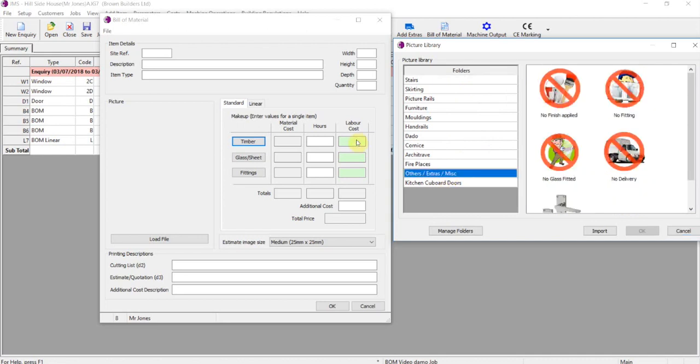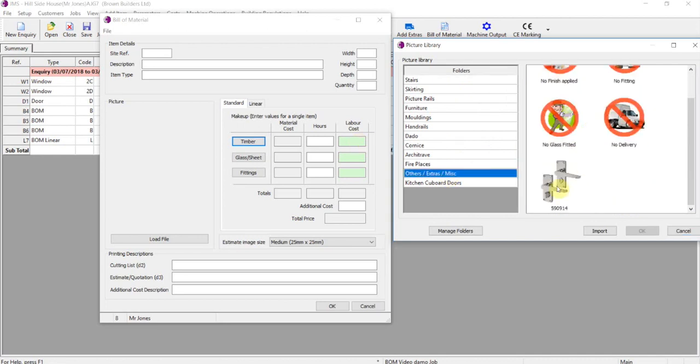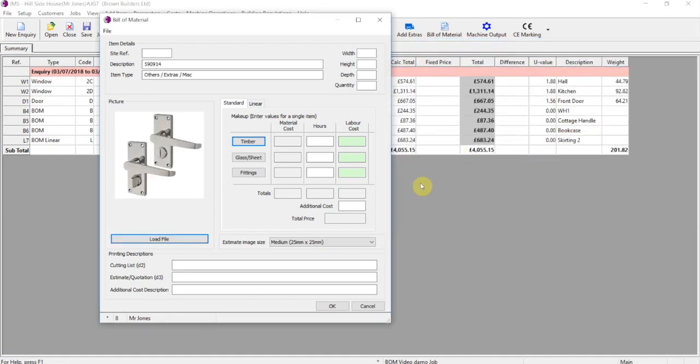I can add an image, and then you put in the text, etc. And the D3 line is what would come out on a quotation for your customer. So that's how you would bring in a new image if you wanted to build one up.